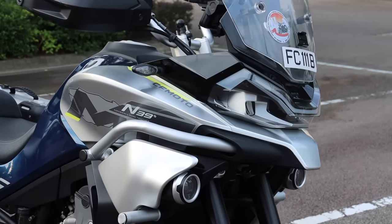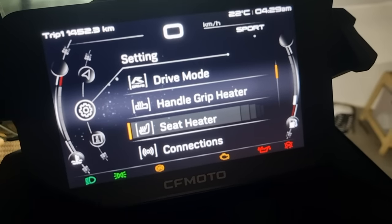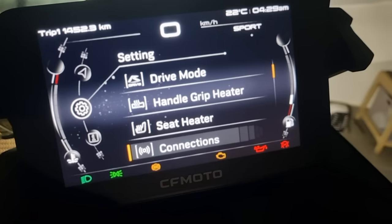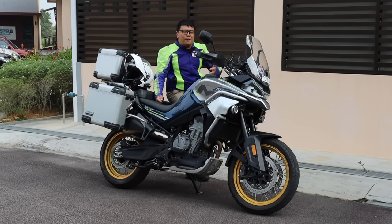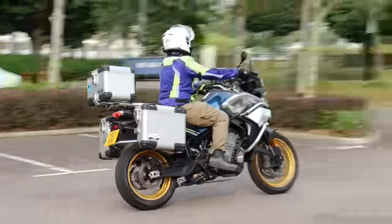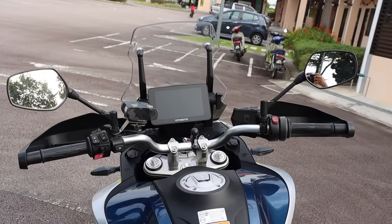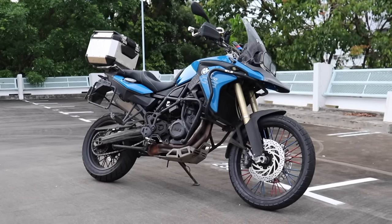It's all there, and all the riding features as well, heated grips, heated seats. Usually for the BMW GS it's an option, but this is right off the dealership, and at an attractive price point as well. Great performance and acceleration. Fun factor is definitely there. The pickup can be quite twitchy. Throaty exhaust note, and all of these features, half the price of a BMW GS.